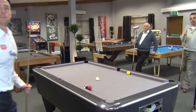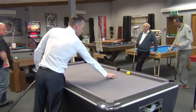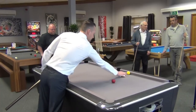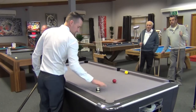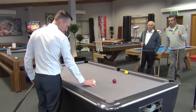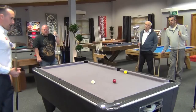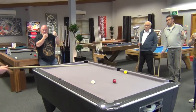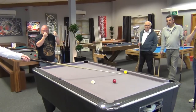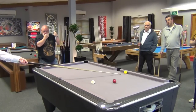You said he was stunning the ball — what was he doing then to stun it? John was putting that there and saying that was the natural angle to hit that yellow. Now I said it's not the natural angle. Now John did pot that ball and did hit that. You physically can get the cue ball to hit that. But what he was doing was he was slightly stunning it.